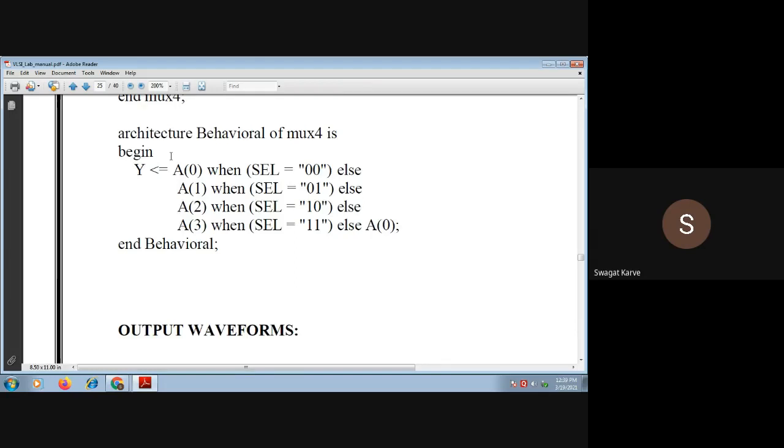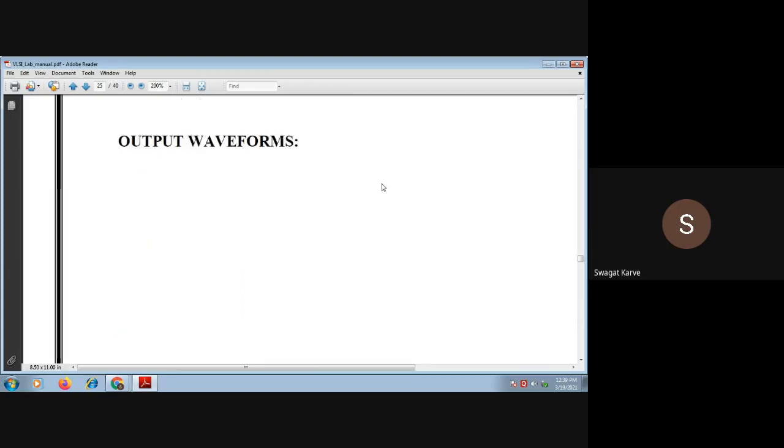The more syntax and logic you know, then you can write a better program for any module, for any design, right? So this is the simple program of a 4:1 multiplexer.